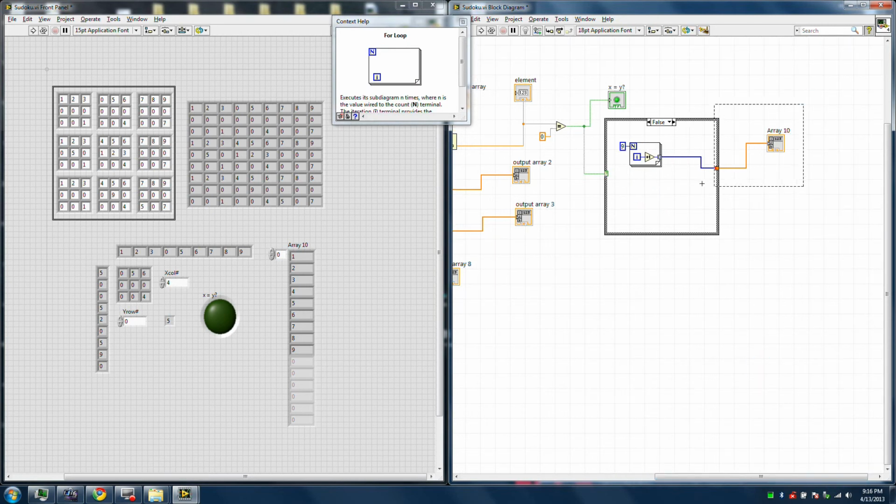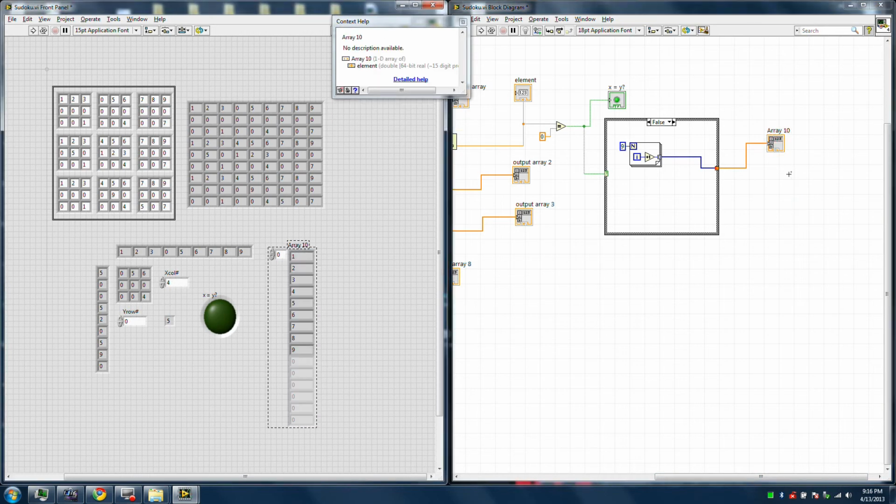So, what do we want to happen? First of all, what this has shown us, I want this to be the possibilities, right? I want to figure out what are all the possibilities that can be here. And how do we do that? Well, it's very simple. We do that by understanding what's going on here. So, the 5, we have the row, the column, and the element itself. And what we're going to need to do is check each one of those until we find the point where these numbers are there or not there. So let's go ahead and do that, and hopefully you guys will understand what I mean.